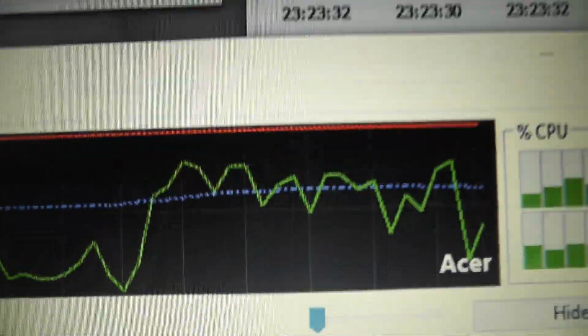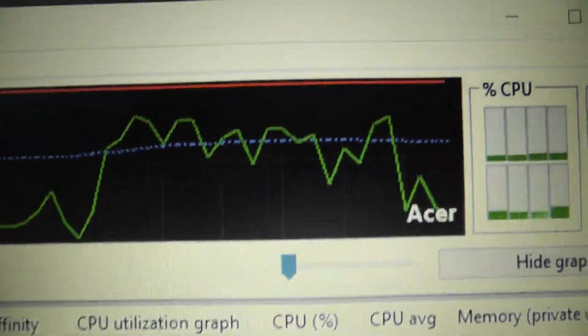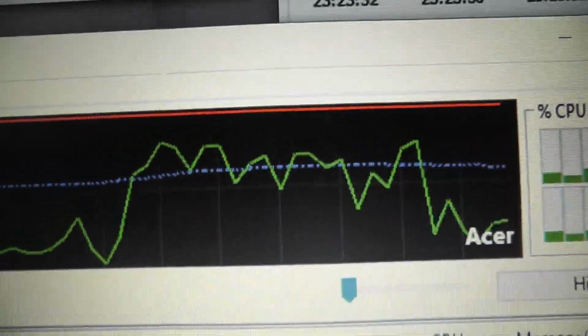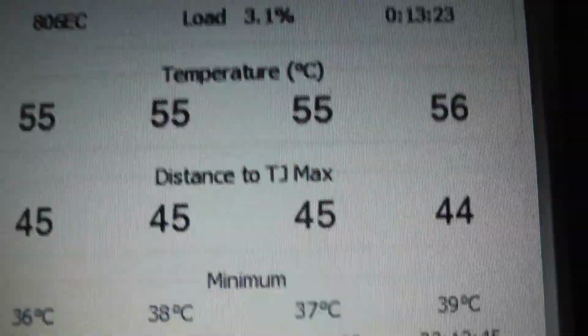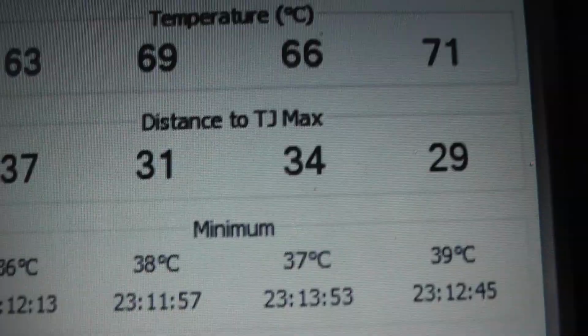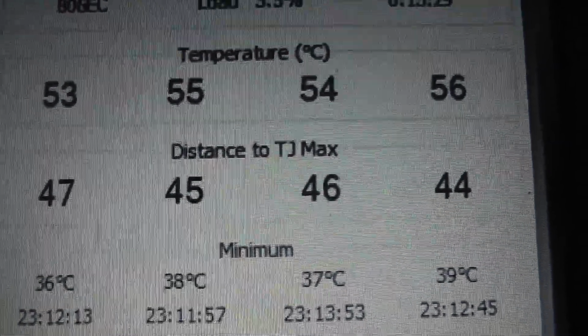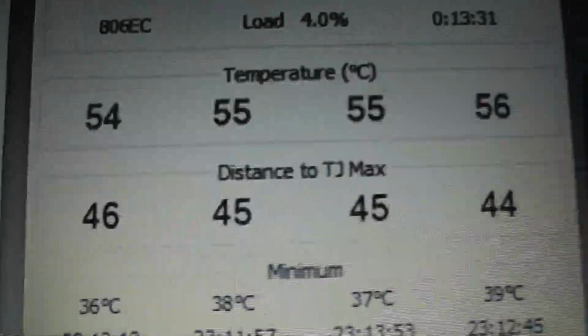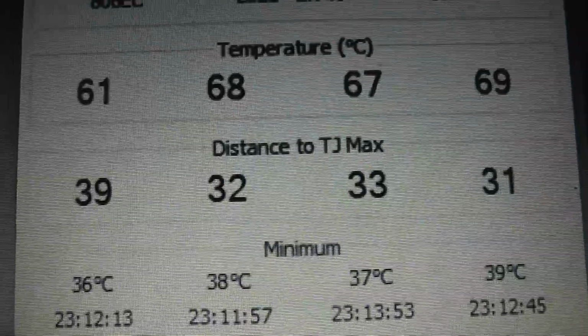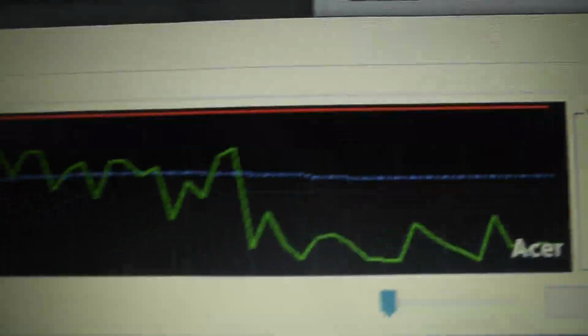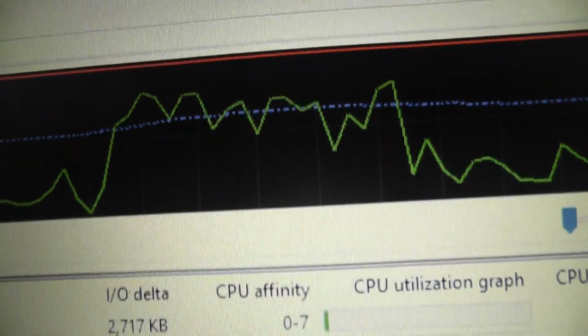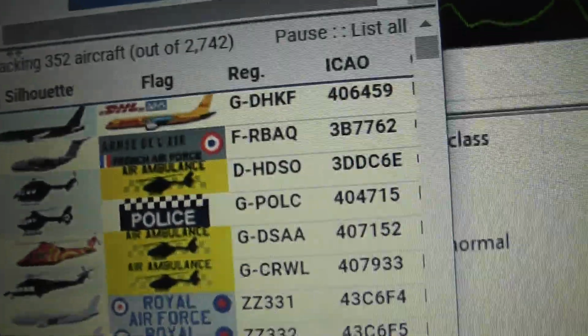Look at the CPU use. That's jumped. That's on some process monitor that's showing you that. Okay. In Real Temp, you can see the temperatures have gone to like 50, 60, 70 degrees. This is what I was trying to show you. Sorry, it took me a little while to get there. Huge increase in CPU use when you're tracking all aircraft.